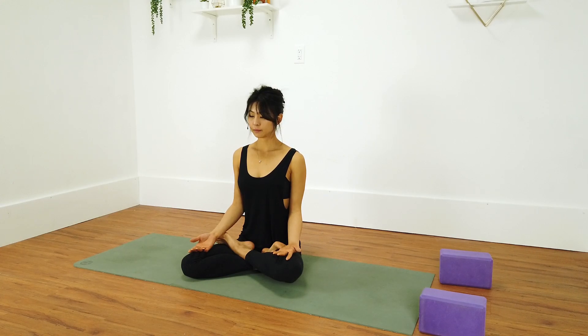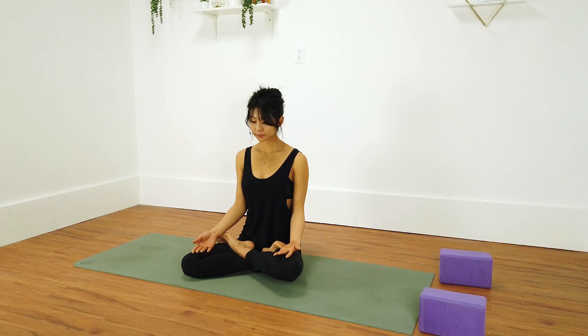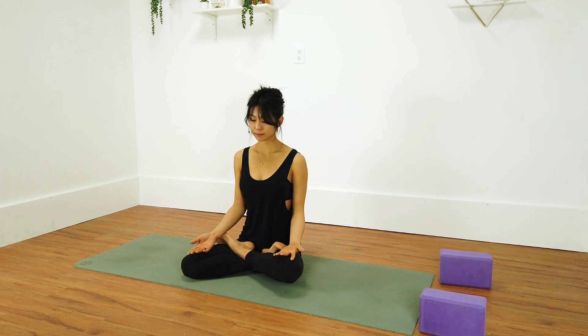Creating a little bit of off-balance, off-symmetry. Then just starting with the breath here — bring your chin back to center, slightly tuck it under, lengthening the back of the neck, eyes closed, breathe in. Breathe out. Two more. Maybe set an intention for your practice. What is it that you're currently focusing on? It could be a word, it could be an object or a person.